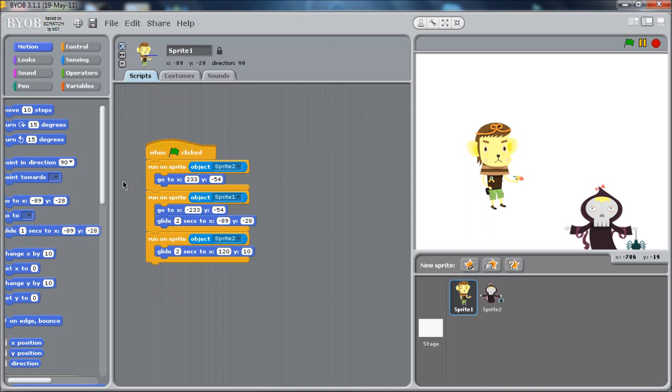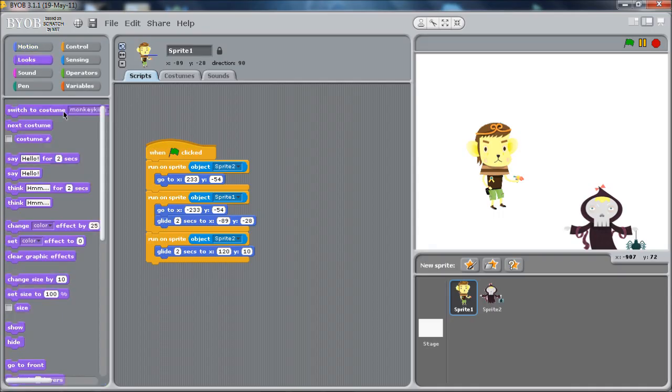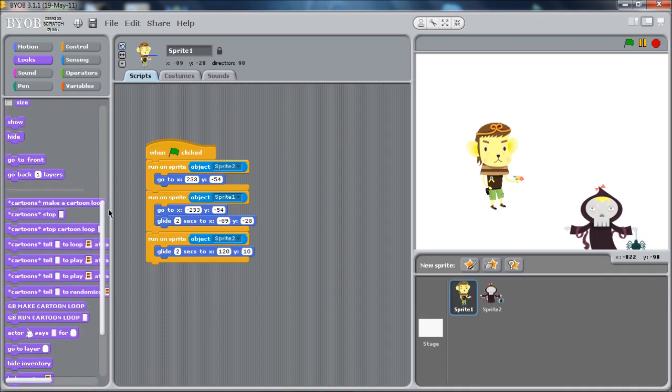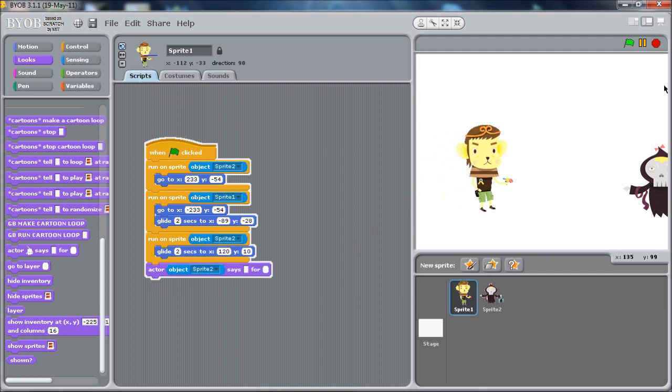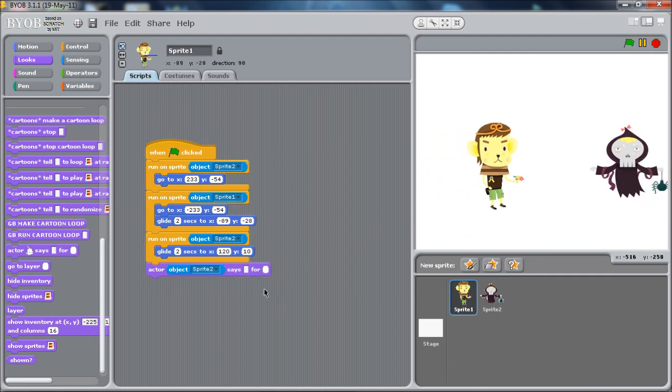You can use the same commands to have characters talk to each other, but I have created some special blocks for making that a little bit cleaner. So we will have the actor say something for a certain amount of time. Here's where you can use this same construct to refer to the actor. Let's have actor 2, sprite 2, talk first. So just put this here. Be careful when you double click. You never know what might happen. So let's have her say hello.